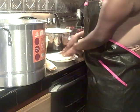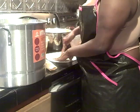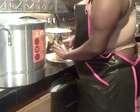There's also little strings in here. And when you run across those baby strings, just pull the strings out. It don't hurt nothing. You know, just pull them out. No worries. Okay, so now let's do this.